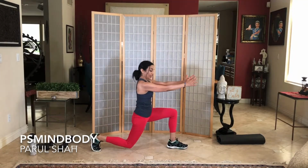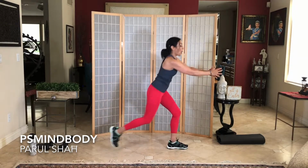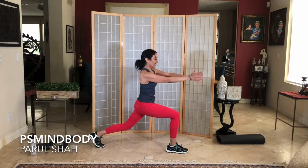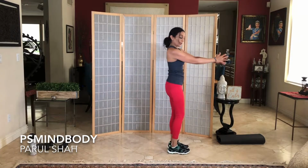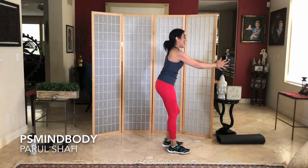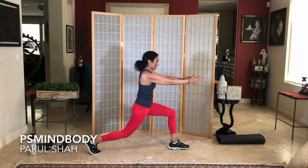It's back, knee almost touching the ground. Twist the other way. Bring it center. Bring it in. It's down, twist, in, back, twist, in, back, twist. Let's do two more. And in, back, twist, in.